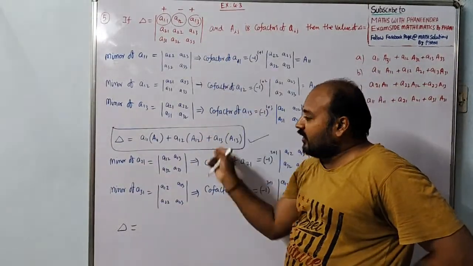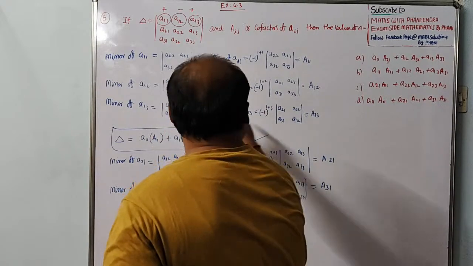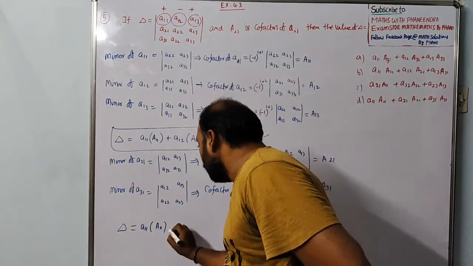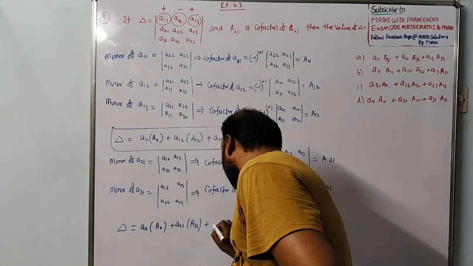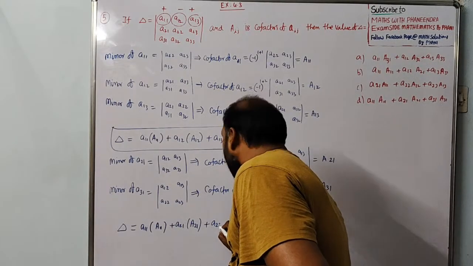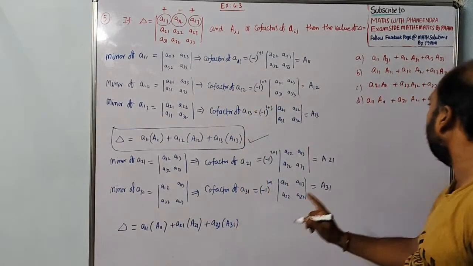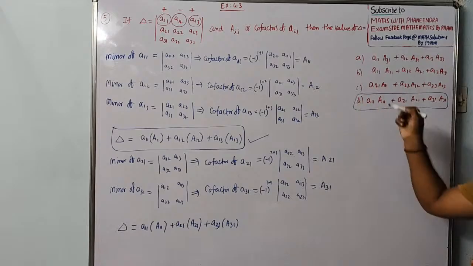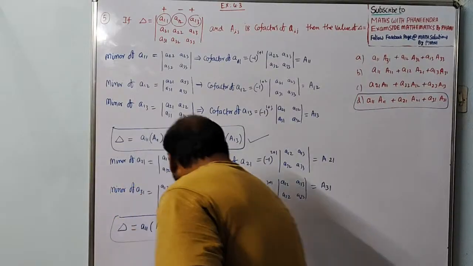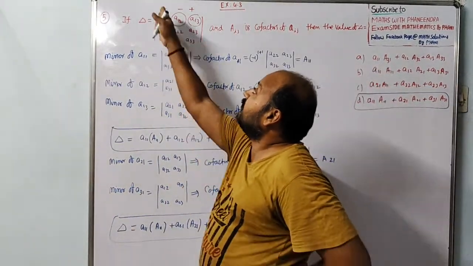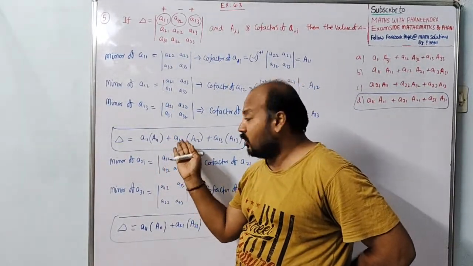Therefore determinant is equal to the elements which are present in the first column multiplying with their respective cofactors. So A11 into capital A11, we got it here. Next, A21 with corresponding cofactor capital A21, A31 with corresponding cofactor capital A31. This option is there in the fourth option, dear students. Even this is also correct answer according to first column. This is with respect to first row, it will be correct answer.